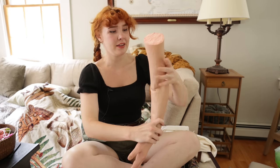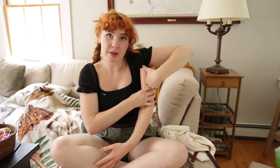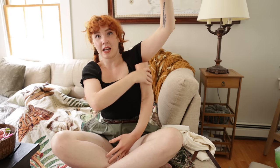Now comes the quandary of how do I attach this arm? I'm thinking if I cut this, my arm is gonna be up here. So that leaves my armpit where I can stick this. I can cut this on an angle so that it kind of sits in my armpit a little bit better. Cover the top of it with some fabric, fake the top of that shoulder pad that I'm gonna have on the other arm. An elastic strap so that it just stays. I have a feeling that I'm probably gonna be like constantly, cause it's gonna like wanna go over here. Oh, and then it's gonna wanna go over here.